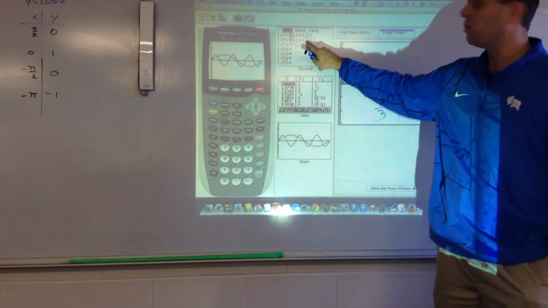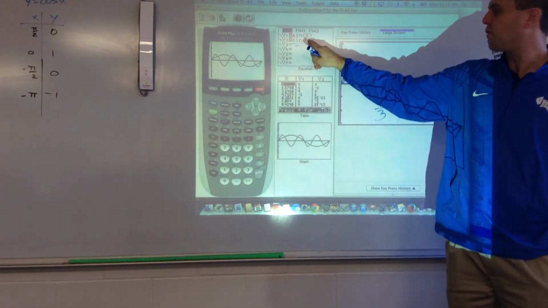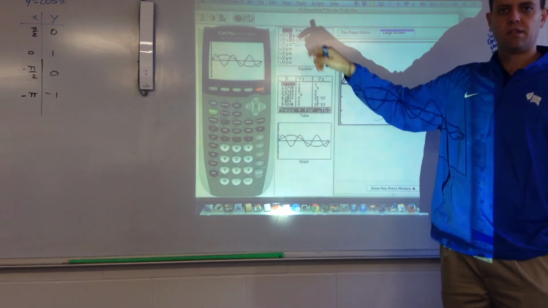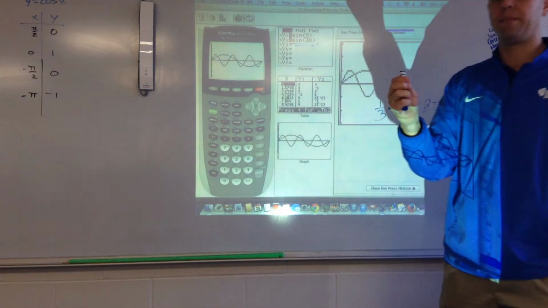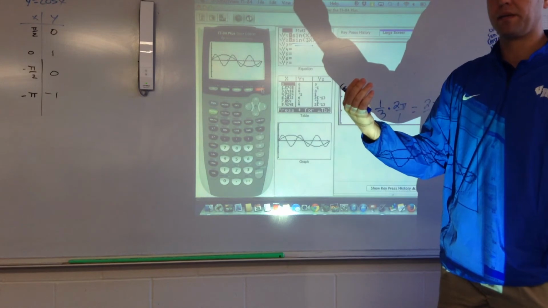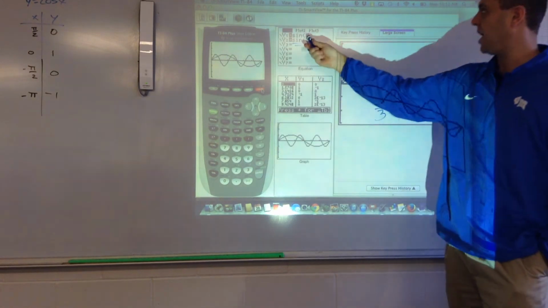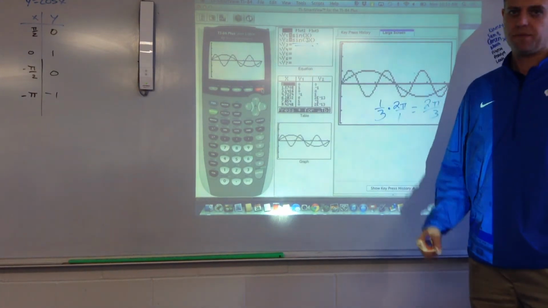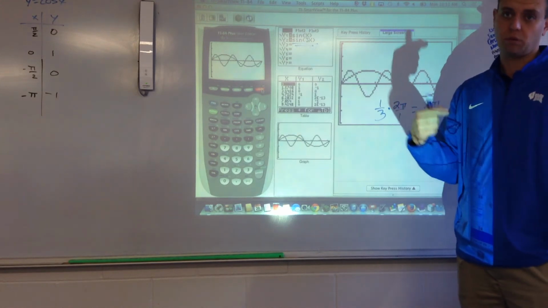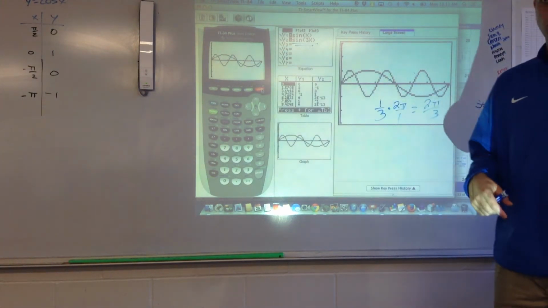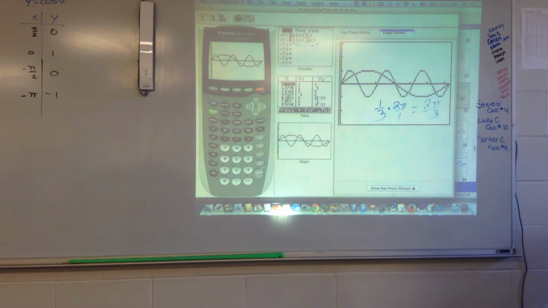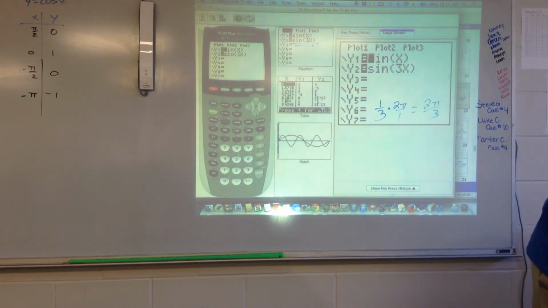So whatever number goes there in front of the x, take 2 pi and divide it by that number, and that is what the new period will be. Okay? If I put a 10 there, okay, 2 pi over 10, or pi over 5. What if I put a 1/2 there? It would double the, it'd be 4 pi. Be 4 pi, yes. Bam.